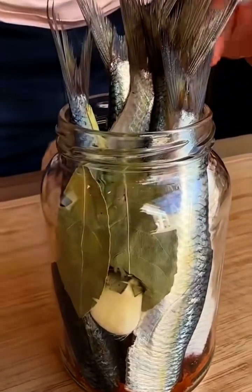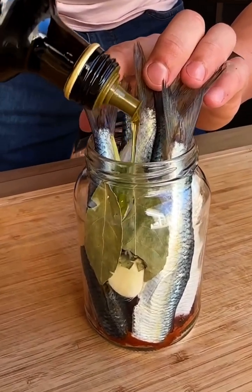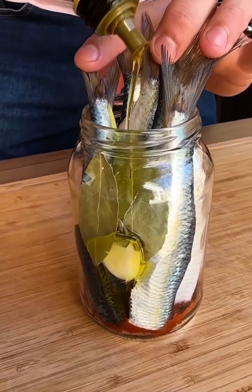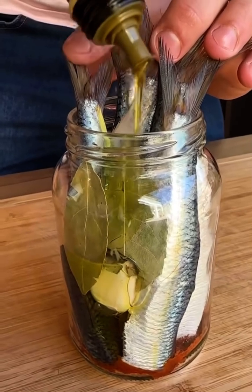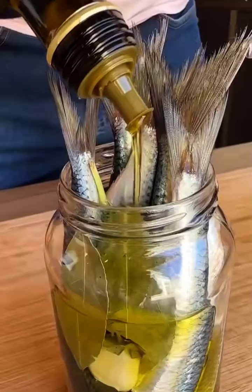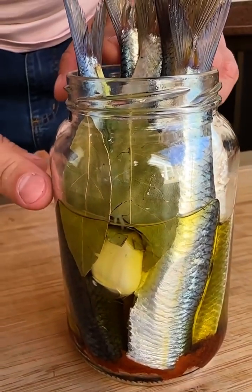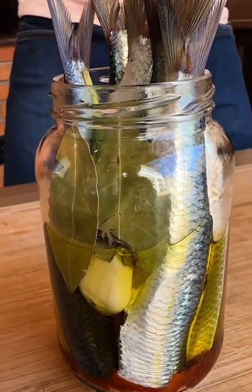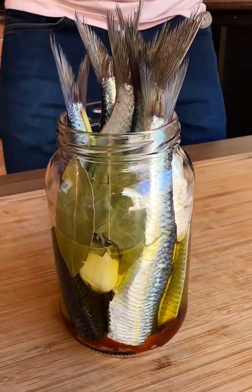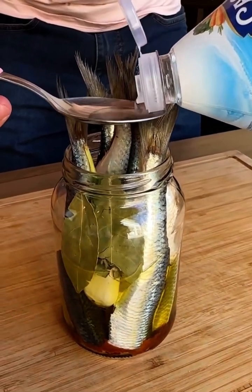And now we are going to add olive oil — here I am going to add approximately 80 ml of olive oil, you can put a lot. As you add the oil it goes down in the pot, so if you want you can add more later. I'm also going to put 2 tablespoons of alcohol vinegar, but it can be the vinegar of your choice.